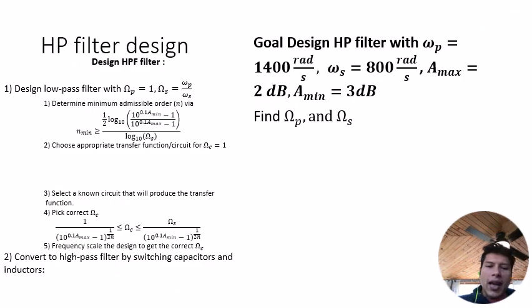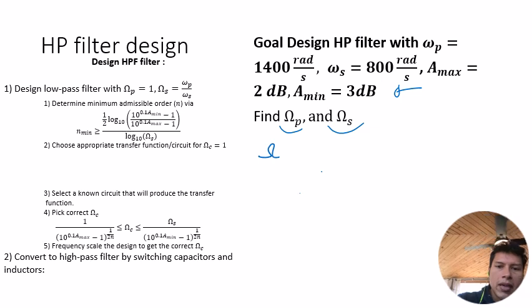Okay, before we call it a day, I'm going to go over one example. I think this is fairly straightforward, to be honest, and you just need to know how to apply these heuristics. If you don't understand, pause the video and try to solve this as I do. The first step is, given these design parameters for a high pass filter, we find what our omega p is and our capital omega s is.